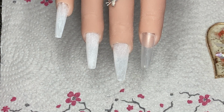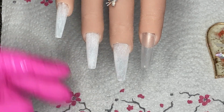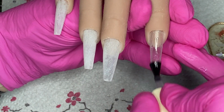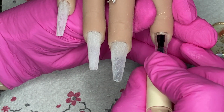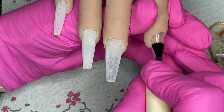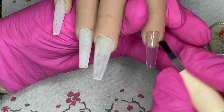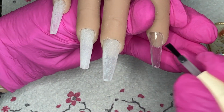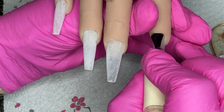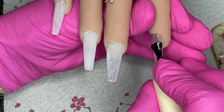Right, base coat. The lovely 15ml bottles, these. I've had this for ages now. I must get another one. It's probably full of little bits. I've used it over glitter and all sorts of things. So, use your primers if you're doing it on your own nails because they'll last longer. Just an acid-free primer is good. Keep your coats thin. And this is your foundation for the rest. So, neatly does it.